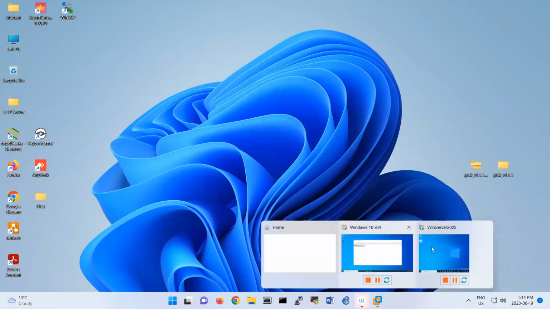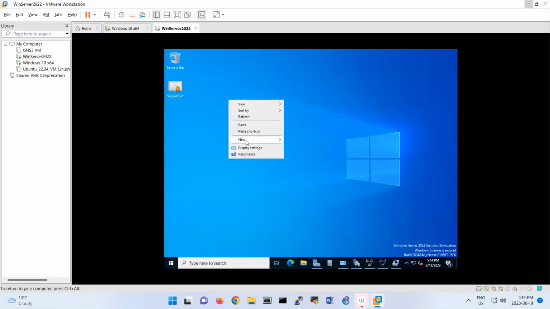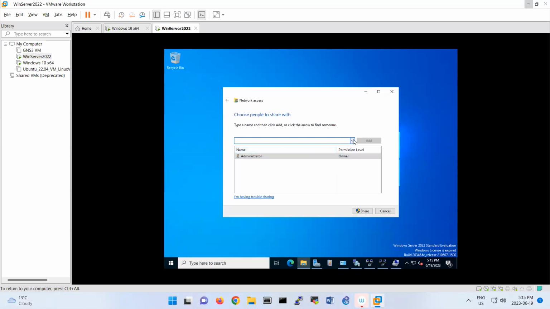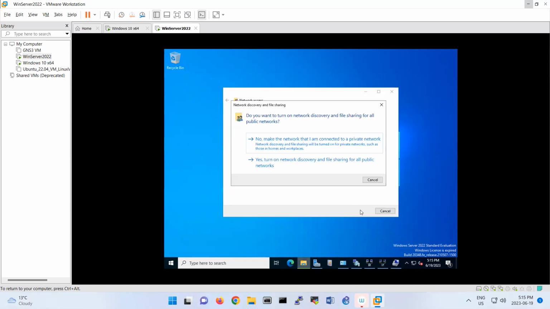No, I can't. But let me do it this way: I can share this one, that's a better way. Create a share folder, share this certificate here, right click on the folder, give access to, add Everyone, add read access, share it.